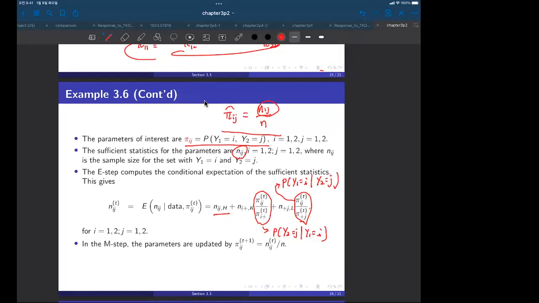I have a quick question. Sure. In this example, this is not monotone, right? So we cannot use the factoring likelihood. If it's monotone, then we don't have to go through this, but yeah. Okay.